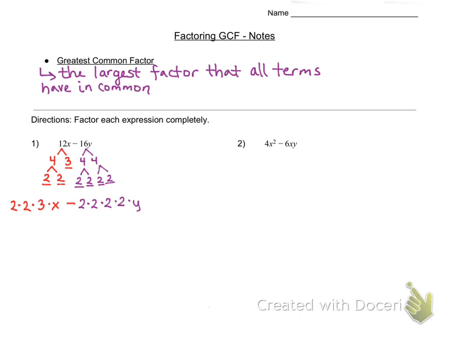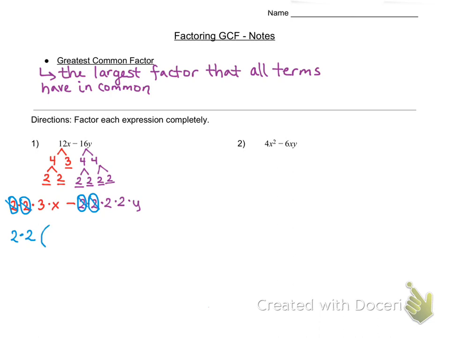So now for the greatest common factor, we have to look at which numbers are in common in both of our terms. So we have this 2 right here and this 2. So we have one pair of 2's that's in common, and we also have a second pair of 2's. So we have 2 pairs of 2's that are in common, so I'm actually going to cross those out because we already pulled that greatest common factor out in front.